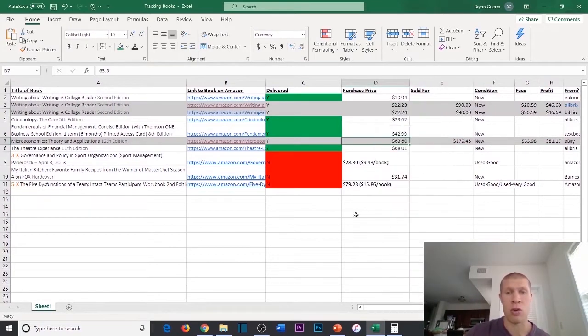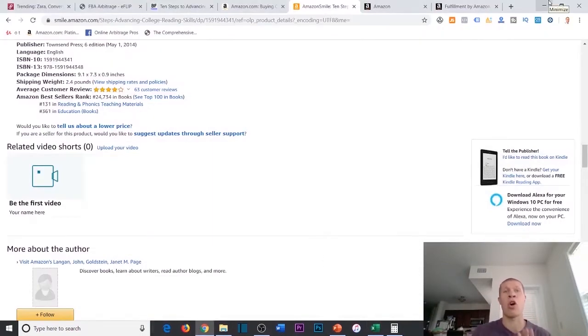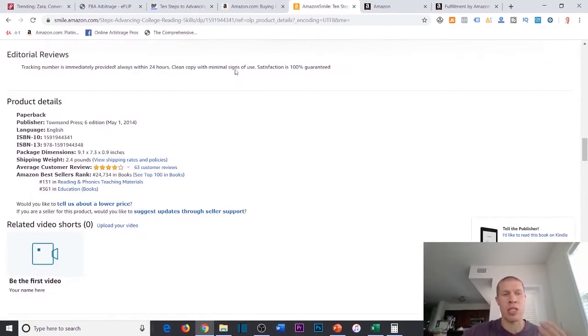I bought it for $63, and I think the rank was like 800 something thousand, right? But it eventually sold anyway, and I made a good margin on it. So it all depends on how long you're willing to wait to get your money back, and how much you're spending, right? There's so many different nuances.